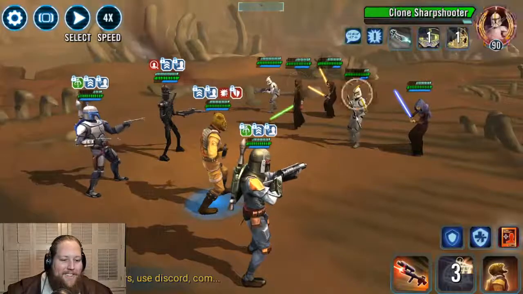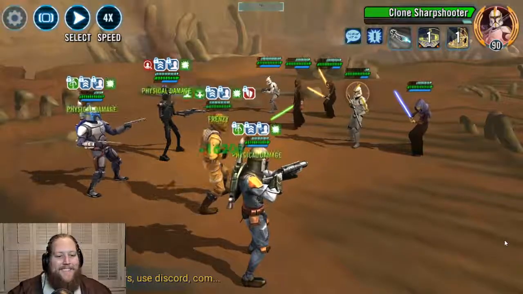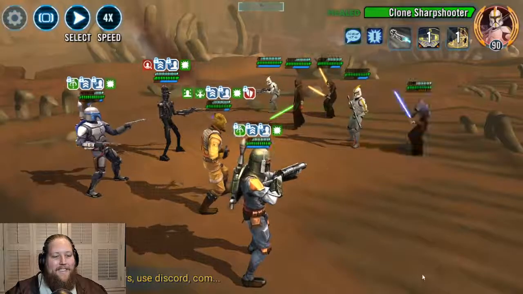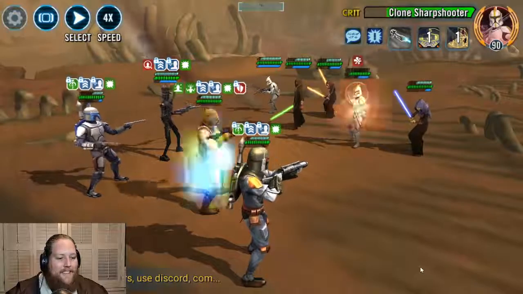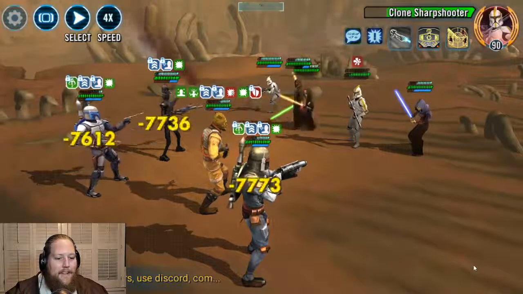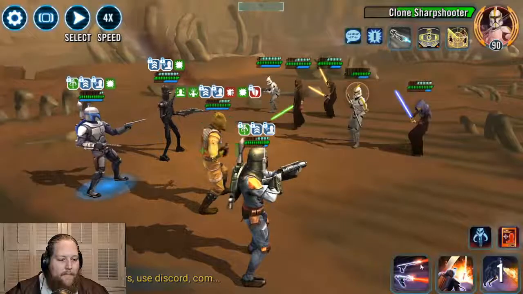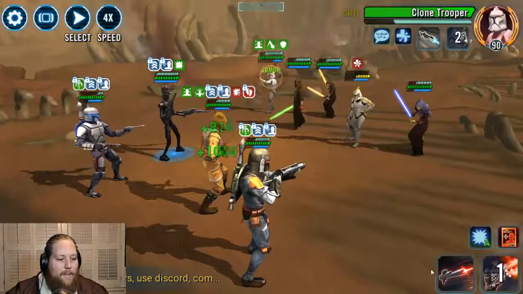Oh no, he just one-shot him. Oh no. That's bad news. That's why we need to have that taunt Zeta on Bossk. Lost our Cad Bane, which is bad because that's our Dispel on that tank. I guess Boba's still got a Dispel, but I just used it. This is falling apart, you guys. It's not over yet, but it's starting to fall apart.